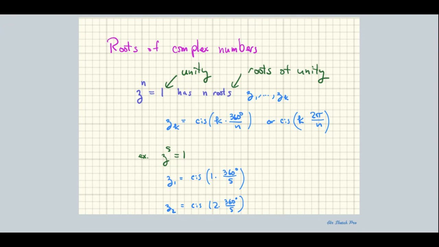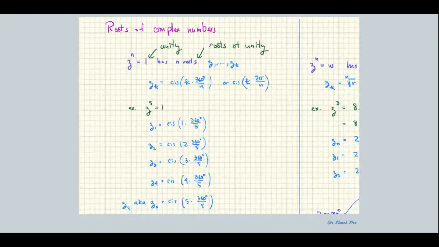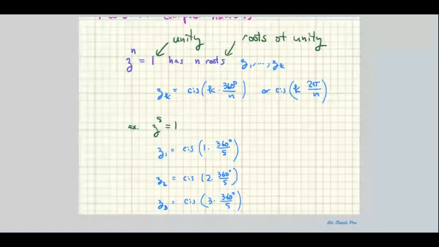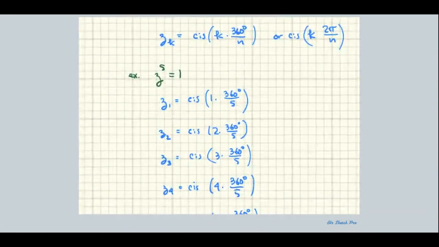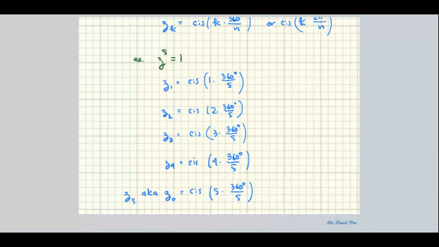I think I cut it before I put it up on YouTube. Okay. So anyway, this is what we're looking at. You're going to end up with n solutions. And the n solutions are really easy to see for unity because you just take multiples of 360 divided by n, or 2 pi divided by n if you're doing it in radians. I'm doing it here in degrees because those are easy to figure out.